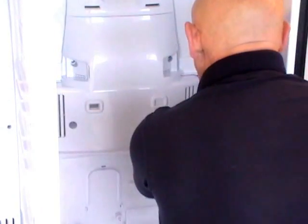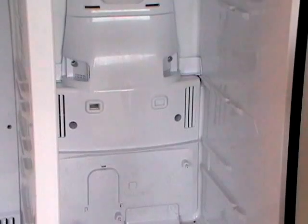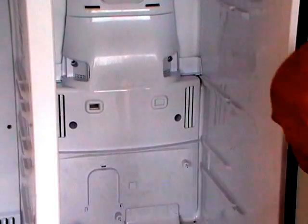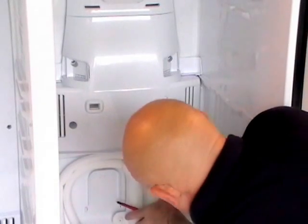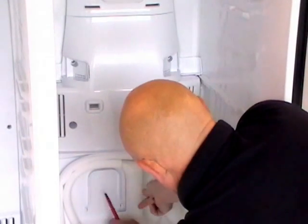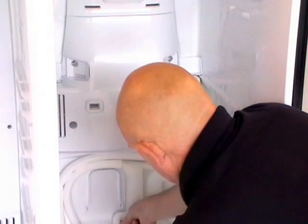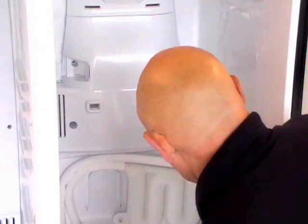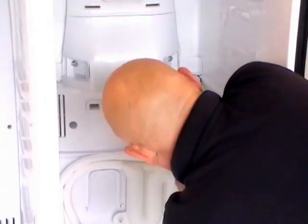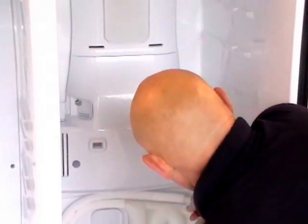So that's the back panel fitted, everything electrically connected, the heater tested and the defrost sensor modification done, and the packing pieces fitted to the back panel to improve the air circulation behind that panel. There's a little bit more to do on the modification. We just refit the water bottle — two screws — and then we have the vents to put back in just at the top of the panel. Once they're fitted that's the inside of the fridge finished.